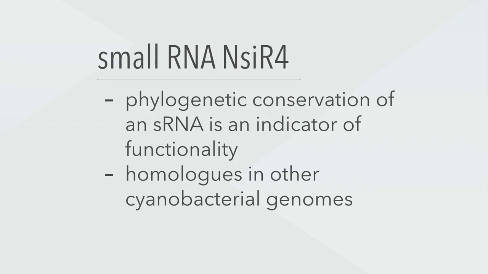Candidate sRNAs are initially tested for evolutionary conservation, as this indicates their functional importance. And in their original work, the authors detected a wide conservation of NSIR4 in cyanobacteria. This is done by testing for homologs which are conserved at the sequence and structural level, and GLASSgo is best suited for this task. By providing a single input sequence, GLASSgo automatically generates sets of conserved sRNAs.